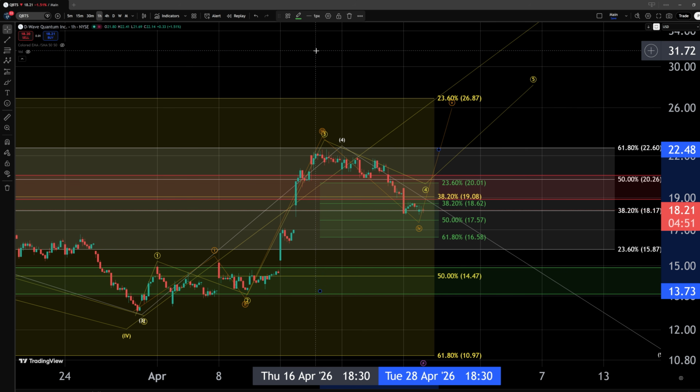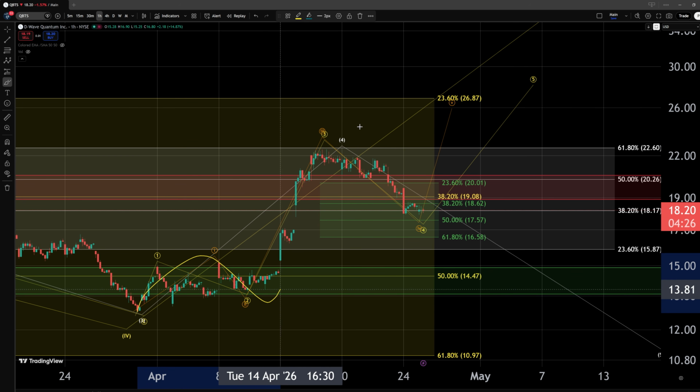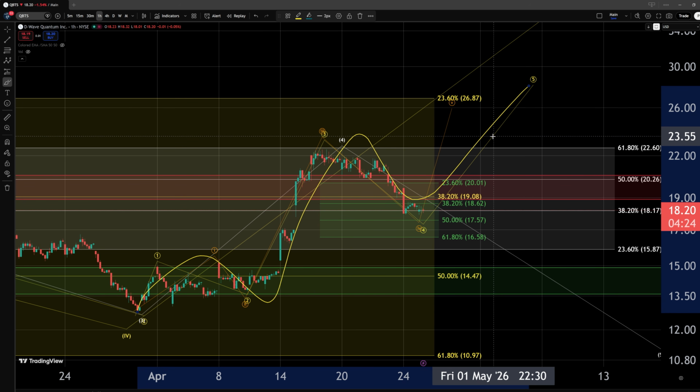I can actually even change the color for this support zone because it applies for both interpretations in orange and in yellow. And it might even make more sense to track the yellow scenario, but I can tell you at this point it doesn't matter within which of these structures we follow through, because if we have the initial 5-wave move to the upside, I will have my confirmation and I will be looking for a trade setup regardless.